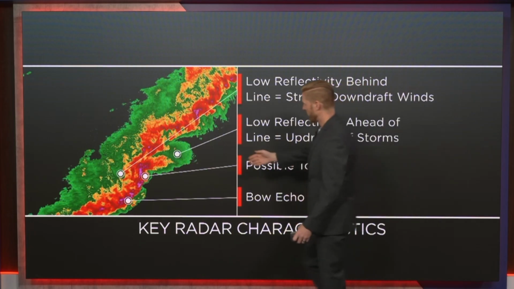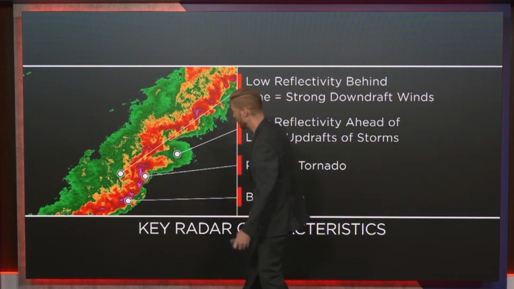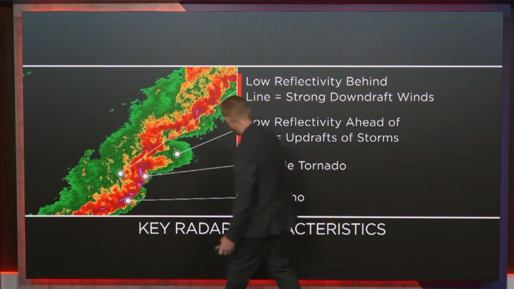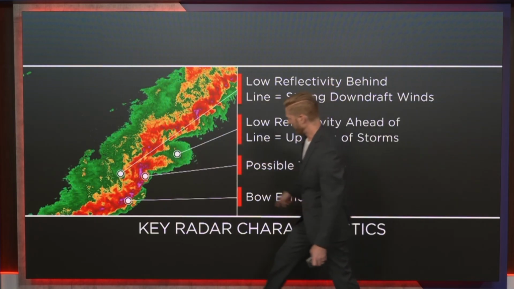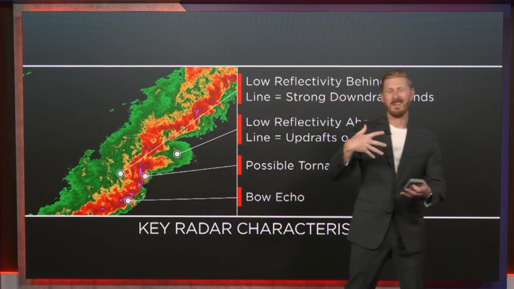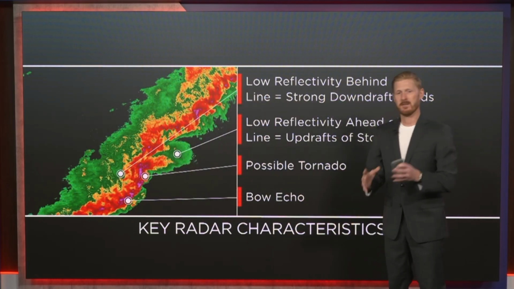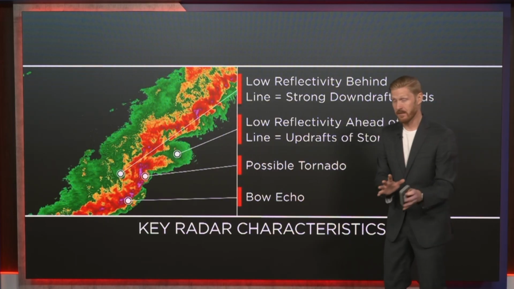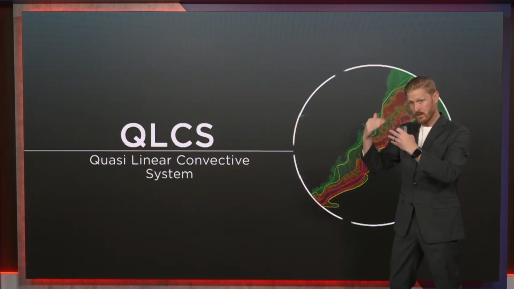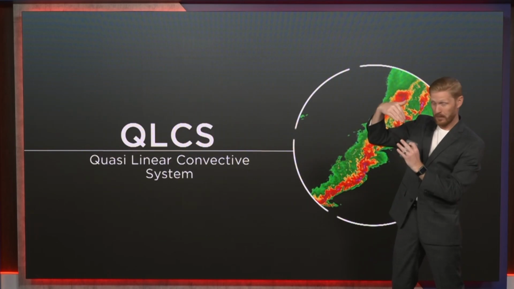And then here, where you have that bowing effect like we were showing you, that is where you could possibly have a tornado because of rotation. And then you can see the bow echo right there. Once you have that bow, that's where you need to stop, look, be a little more attentive, because those winds could possibly take the horizontal rotation and flip it vertically.